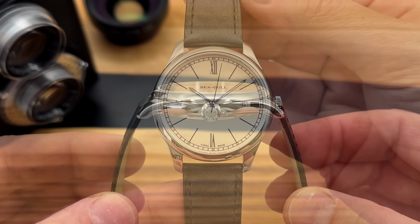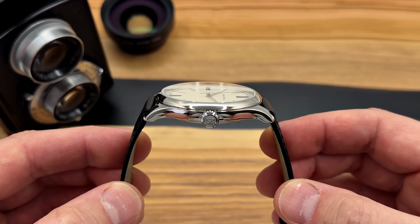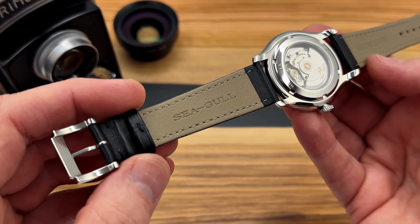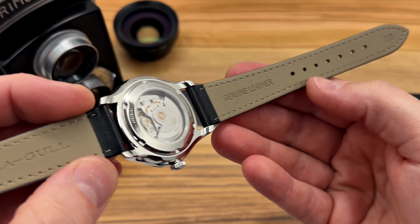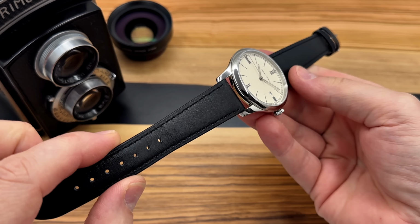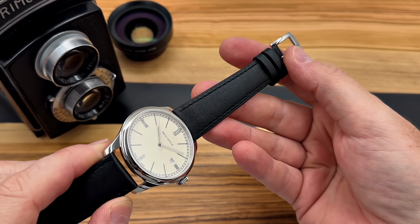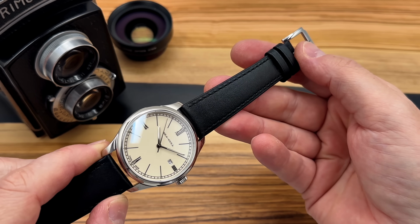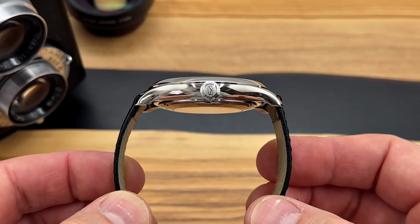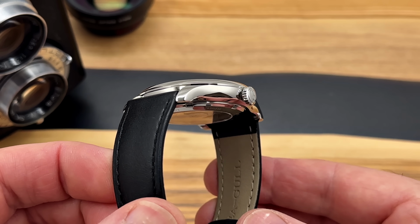And when I saw the price before the sale, I was impressed, but the price during the sale is really good. So if you're in the market for a more affordable, dressy watch, I think this is one to consider, especially if you're looking for a dressier watch that's perhaps a little bit bigger than average. I think you'll be impressed by this one. It's impressed me. I like Seagull watches anyway, but this just has to be one of the best value for money watches of theirs that I've seen, because, like I've said already, to see one of their watches with this movement in it for less than $150 is really rare, really rare.